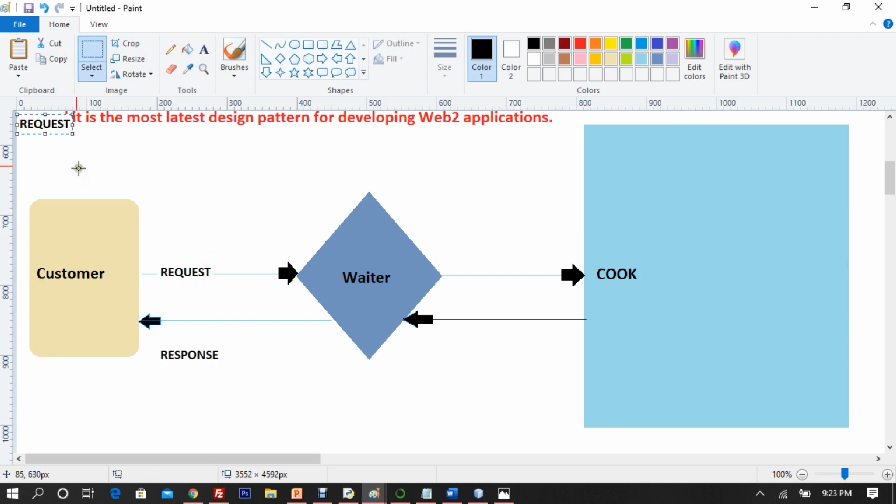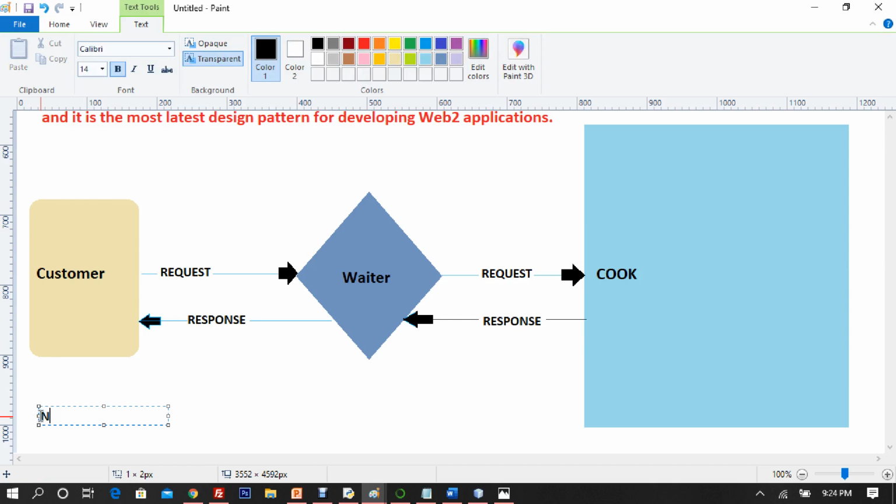This is the request, and this is the request forwarded to the waiter, and this is the response given back by the waiter. Now this is the request and response mechanism that we already know, but what is so different about this kind of model is that the customer here does not know the cook.